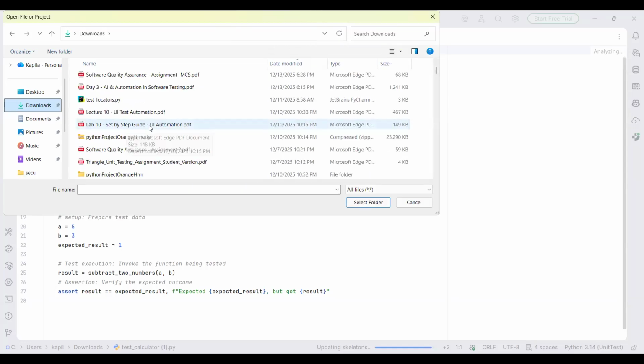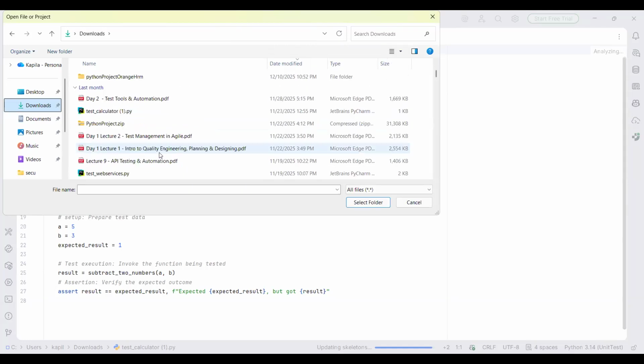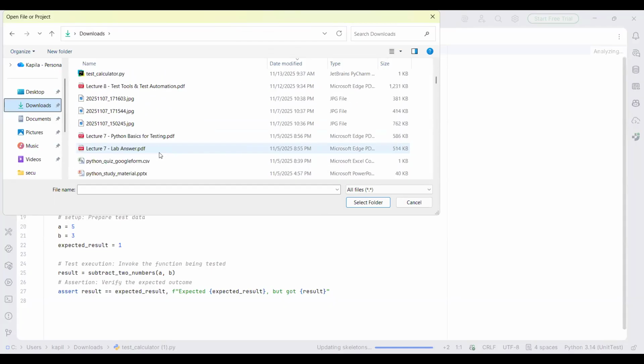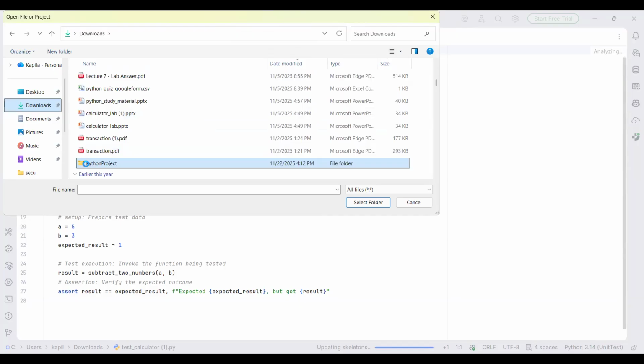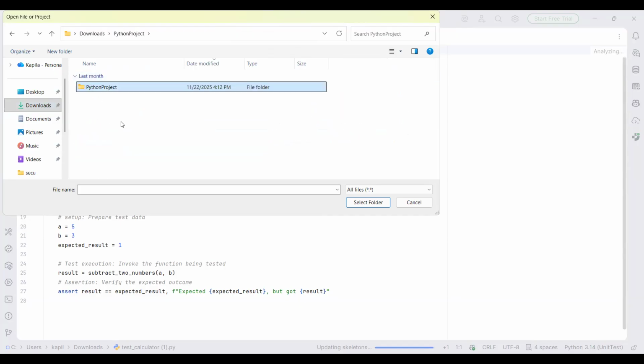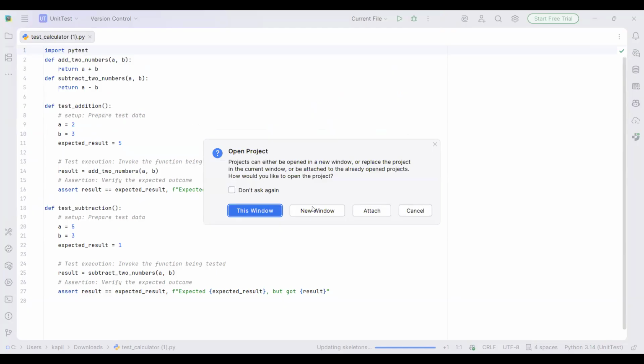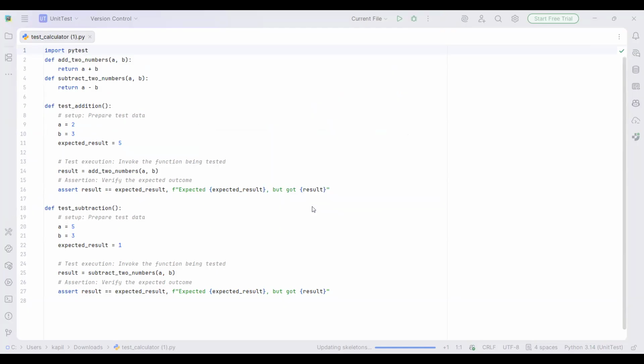We have a whole Python project, so let me open that project. If you go to this Python project and go to settings, I'll show.